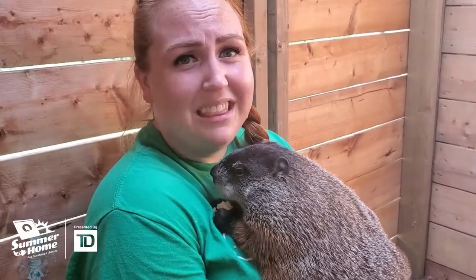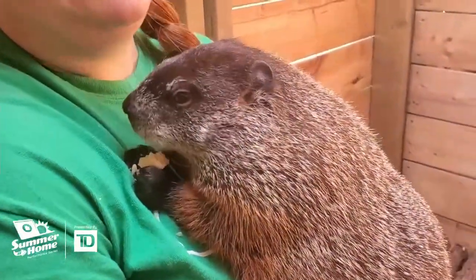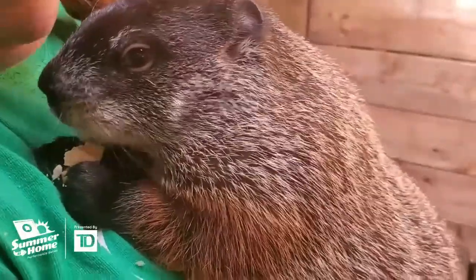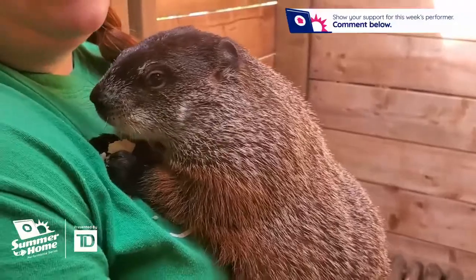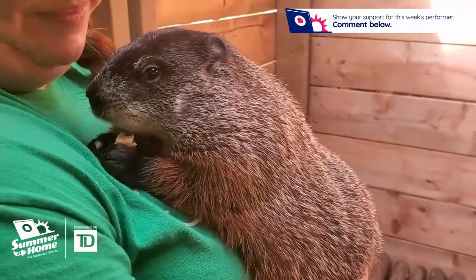And when we got him here at Soper Creek, he was actually bald except for the couple patches on top of his head that he couldn't reach. We had to cover him in citrus oil for months to get him to stop chewing on his fur because groundhogs don't like citrus. And once he learned that he had all the nutrients he needed in all of his delicious food here, his fur did start to grow back.